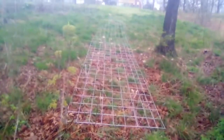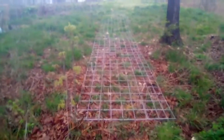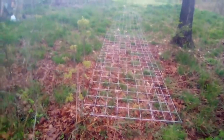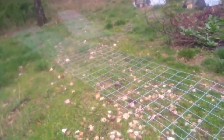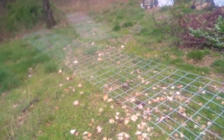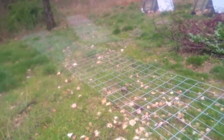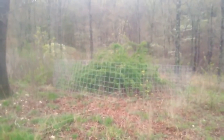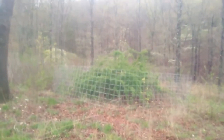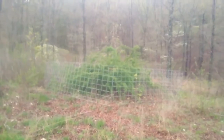The first two panels are up — that was kind of hard. I'll go grab the other two and be right back. Now all the cattle panels are ready. I'm going to grab my boots because there are a lot of thorns over there. That was really hard — many thorns — but I was able to fence off the rose bush without getting too many of the blackberries that we want to keep around it.